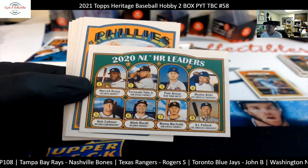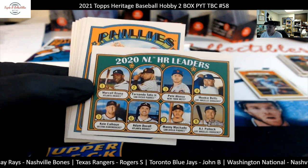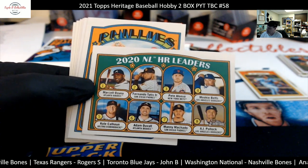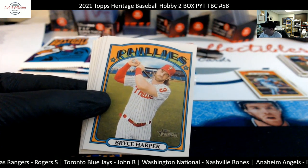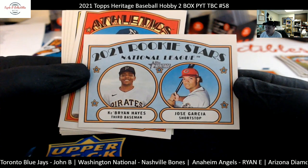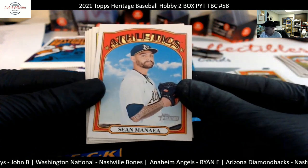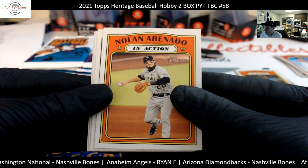Like here, you got this big old thing again. NL home run leaders. And again, we've pulled one of these now, but I can't go eight. You're never going to pull eight of these. But there's two of these. So now everybody's going to get their team name put in, and we'll put it in twice. So there'll be 16 chances, 16 spots. Each will get two spots, and there'll be two cards on top, first one and two. We'll just do one and two. But again, that's the second one.